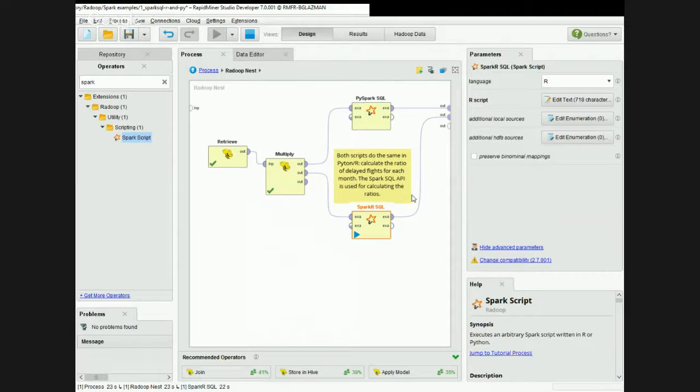However, if you get to the point where you have your favorite R script that you need to run on the cluster, or your Python script that you need to run on the cluster, we give you this facility to pass the scripts all the way to your cluster and execute them there, right? So let's take a look while it's running, so you can see where we are. So we're doing Spark R right now. You can see the little running icon on the bottom.